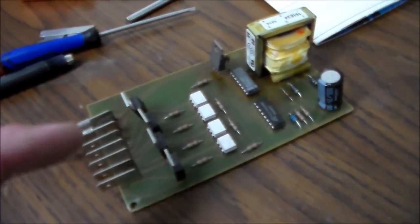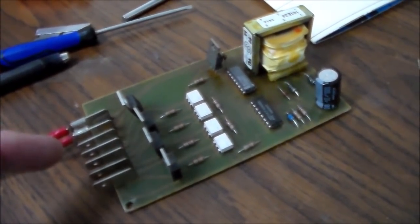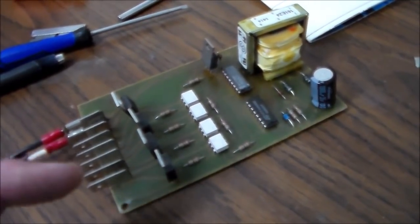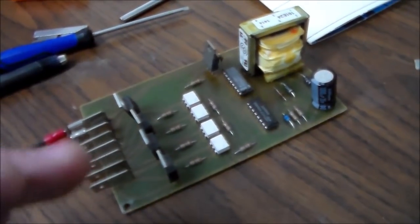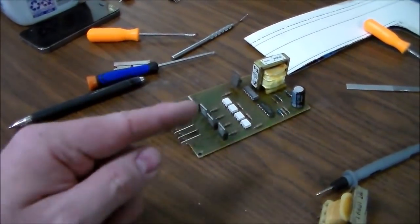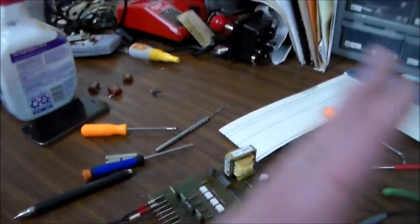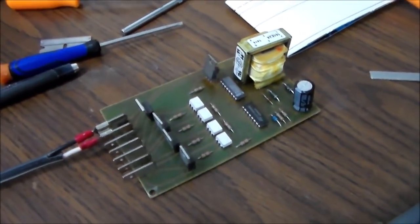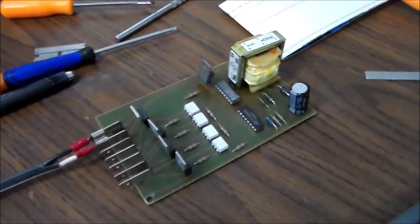But now, whenever I check the AC voltage between the white, the neutral, and the other ones, I'm getting like 70, 80, 90 volts, and it moves a little bit. I think it's doing that because my multimeter is picking up the lights flashing, so I think it's turning them on and off really quick, which is what they kind of do. But we'll put it in and see if it actually works.